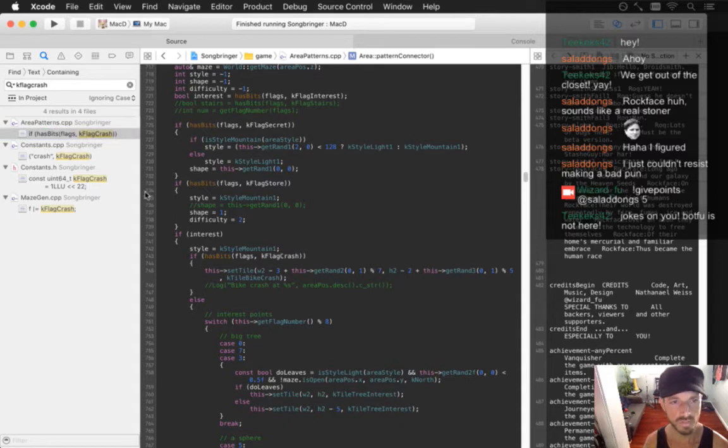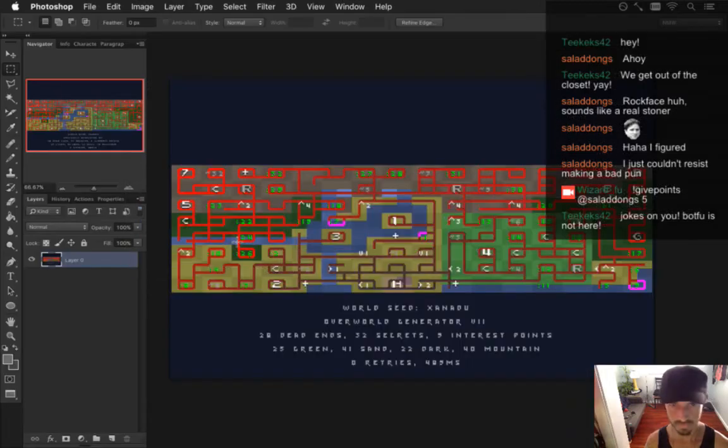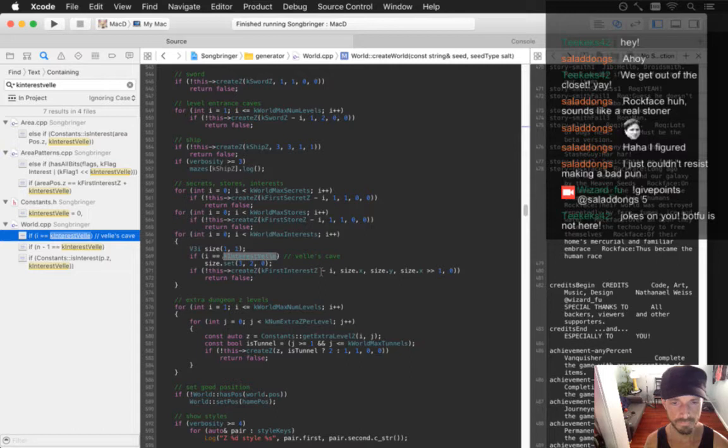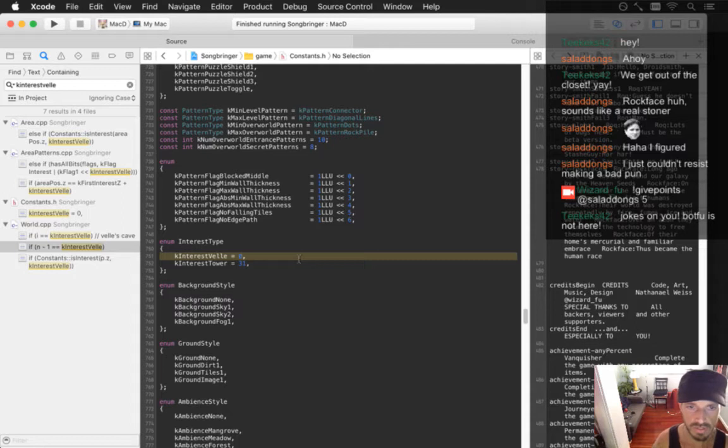Okay, so anyways, let me make some notes here about, wait, there's another system too that does this, K interest Vel. Oh, these colons are secrets. Oh, wait, wait. Yeah, so this one is the first interest, which is Vel. Oh, yeah, this is the system I should be using right here. These interest numbers.